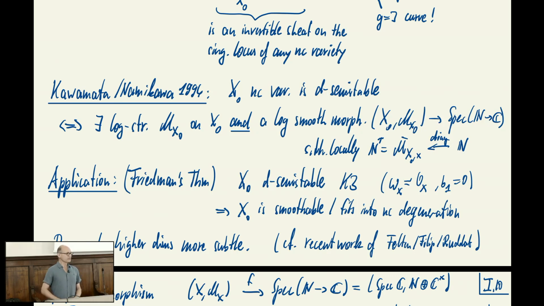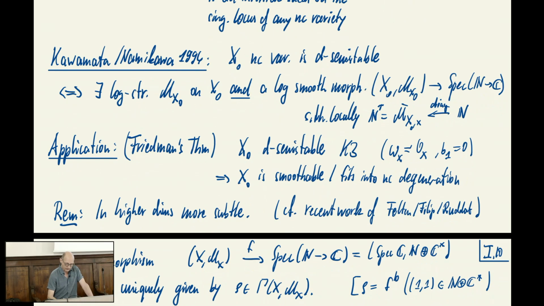And then it's actually easy to produce, I shouldn't say easy, it's not totally trivial, you have to prove a slight base change theorem and so on, but it's kind of easy. Certainly much easier than what's in Friedman's thesis to reprove Friedman's theorem. Namely, if you have a D-semi-stable K3 surface, actually that's an equivalence. The way I stated it, it's an equivalence: if and only if it is smoothable with a smooth total space. So be careful, the total space could not be smooth, then this is not an equivalence, okay? But if you insist on the total space to be smooth, then this is an equivalence.